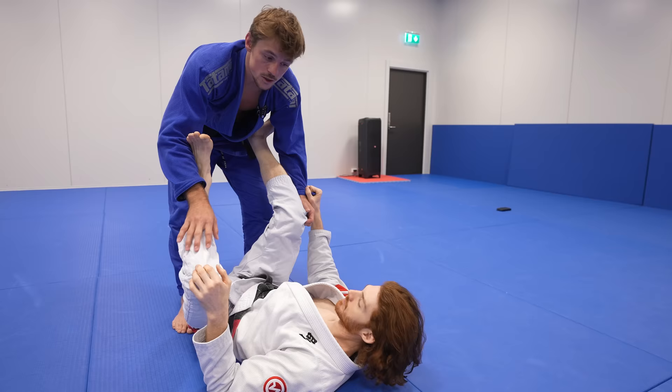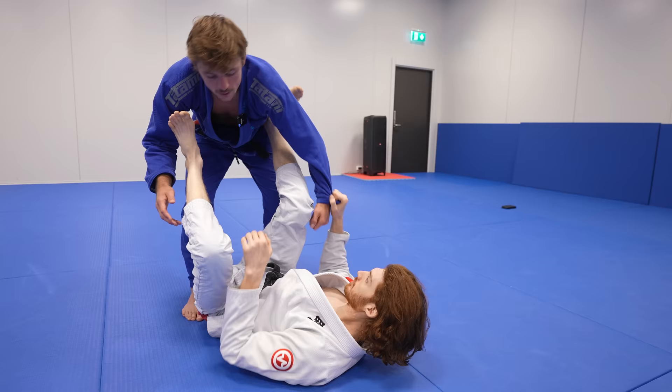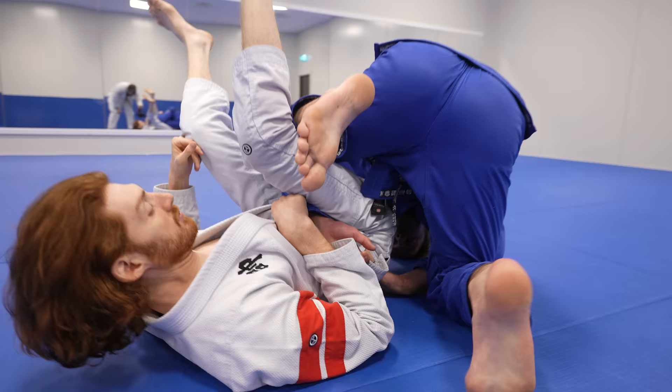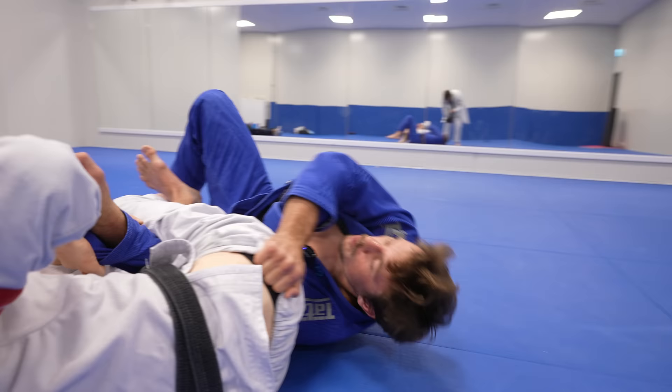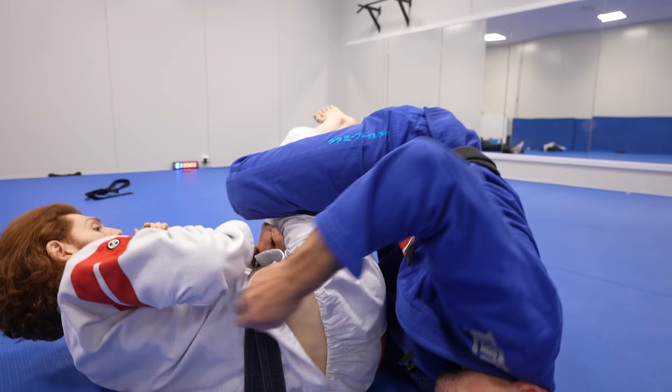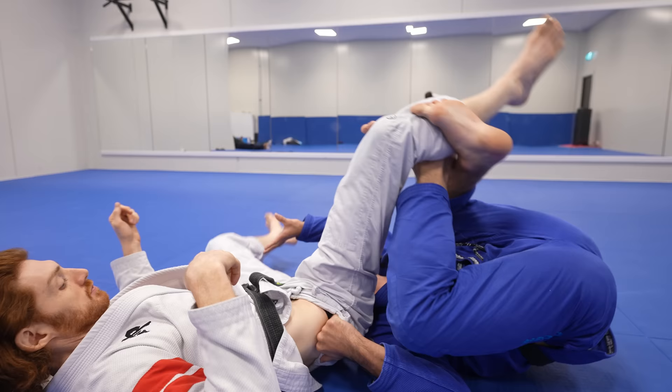We just did it from the shallow lasso, but you can also apply this mechanic from the omoplata. Someone shoots the omoplata on you — instead of having to stand up or force your way out, apply the same mechanic. Get your knee behind his knee and use your right hand to grab the pant, then start to invert. If he keeps your arm, pull your elbow in so he can't attack it. Make the exek, and from here switch into a crab ride, go on top, or if you free the hand re-invert and work either the exek or the crab ride position.